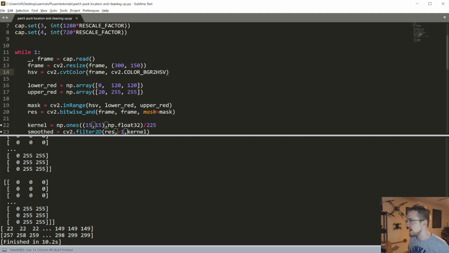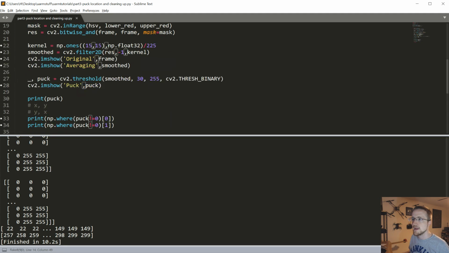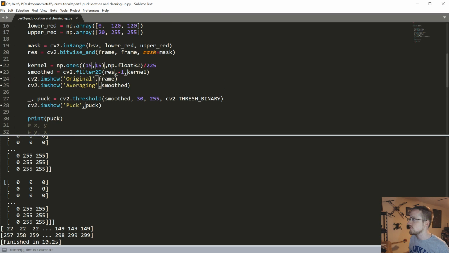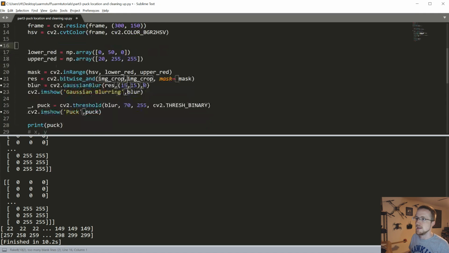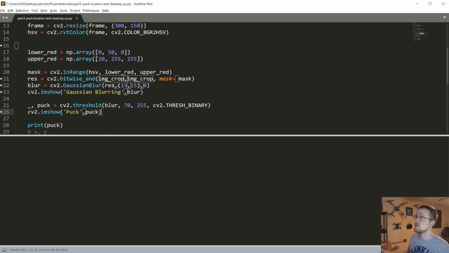So I'm actually going to change how we're detecting the puck, and the threshold we could probably keep the same, but I'm going to copy and paste over the values that I'm going to go with. So from puck to the reds, I'm going to paste in. This is just the lower red value, the upper red value, and then I went back to the Gaussian blur. And then this is the threshold that I'm using. Let me just run that real quick.